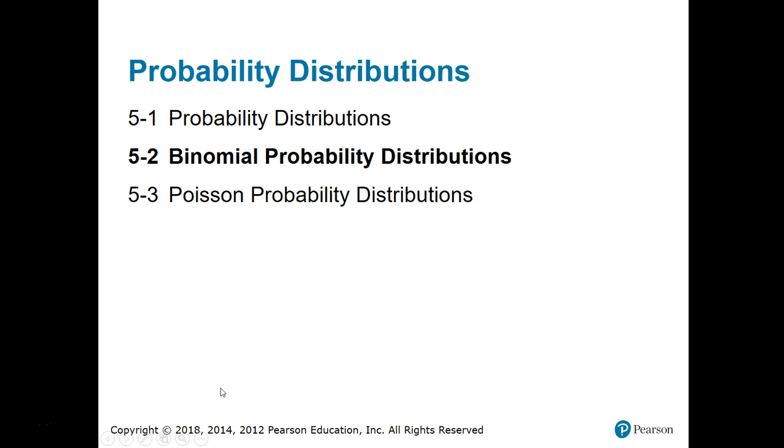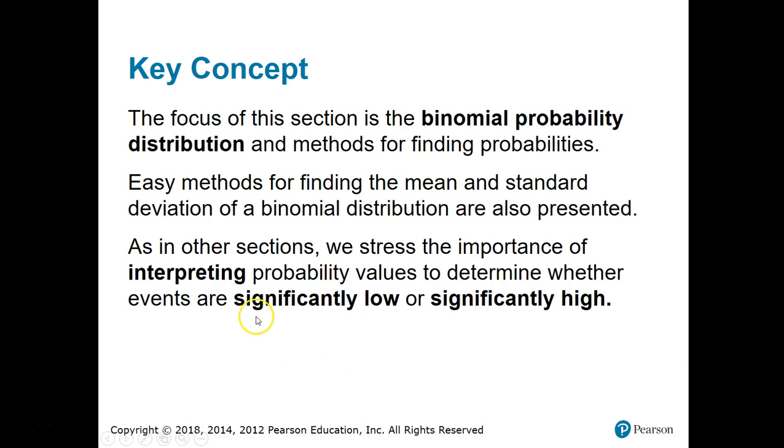5.2, or binomial probability distributions. These seem like they should be easy. You've got two possible outcomes: success or failure. Depending on what you're studying, success may not be something you want. Success could be death from cancer, or it could be My Little Ponies, Bronathons. Ooh, weird stuff. But there are always two possible outcomes: success and failure. All right? And those are the binomial probability distributions.